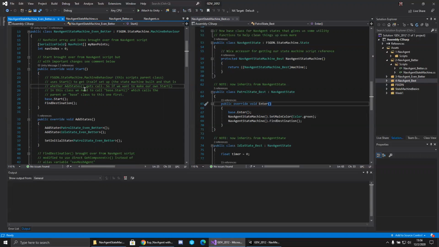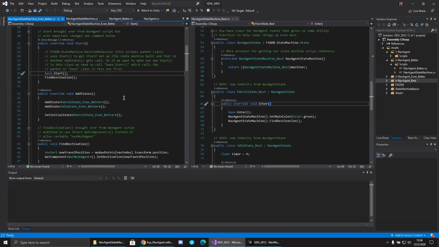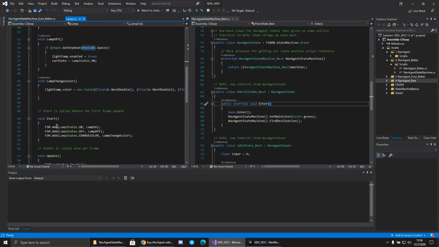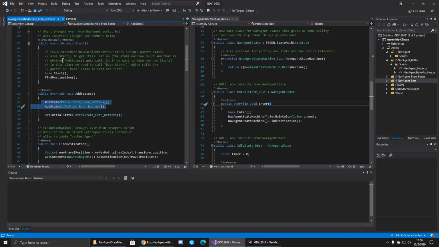Where add states gets called, we need to make sure that we are calling that parent function so the state machine runs. The add states is where it populates the state machine. Just like that very simple state machine we had set up inside our lamp, we had to, inside start, make sure to add each one of the states. Well, the state machine has a function named add states where you populate the state machine. Same kind of concept there.